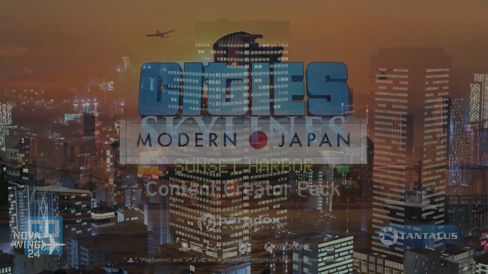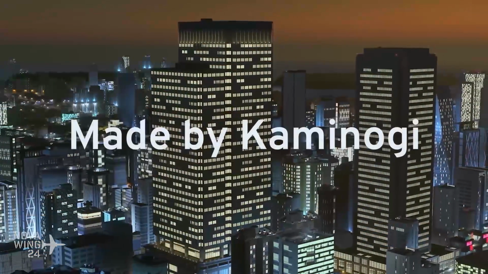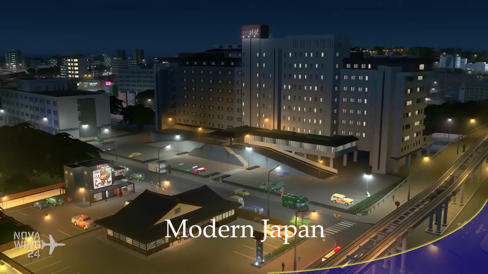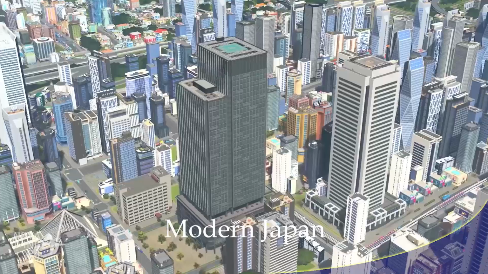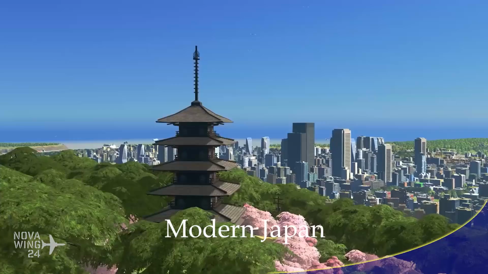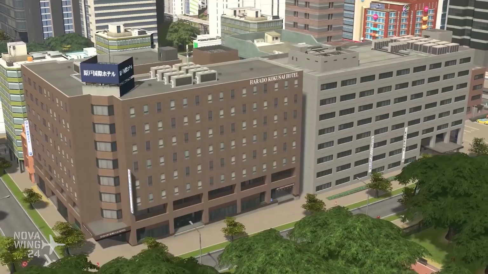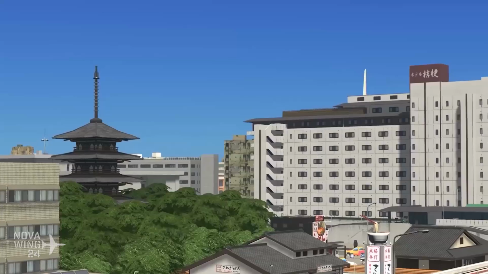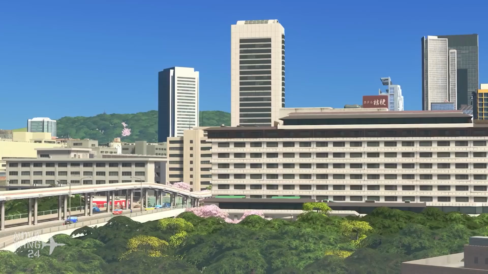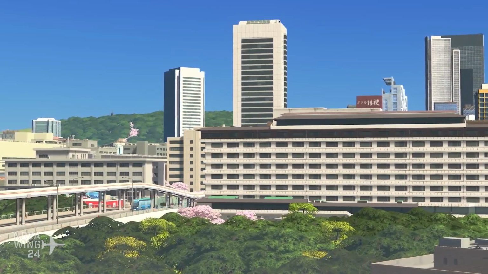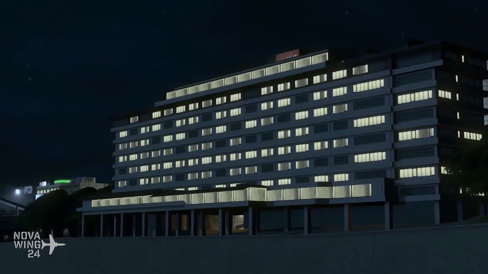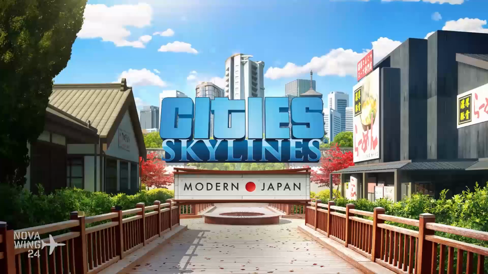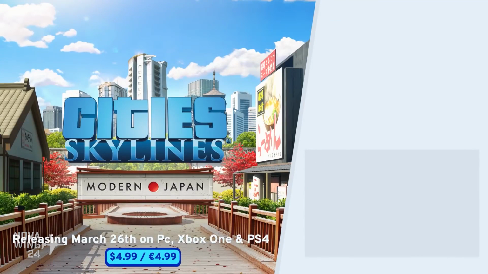In the third piece of DLC for Cities Skylines this week, we saw the latest content creator pack. This time it's detailing modern Japan. So this one comes to us from a very talented building and prop modder, Ryochuki Kaminogi. I'm absolutely certain I made a balls up of that name. These are the first official Japanese buildings to be added to the Cities Skylines franchise, including a range of ornate models ranging from impressive skyscrapers to cozy udon and ramen shops. And of course, a portion of the funds raised for this one will go directly to the modder, which is always nice. So you can pick this one up for $5 or original equivalent, available now on Steam.